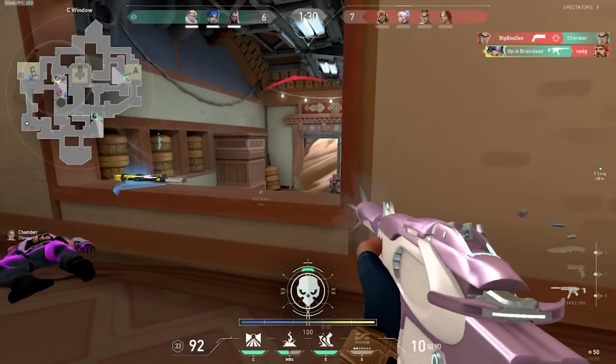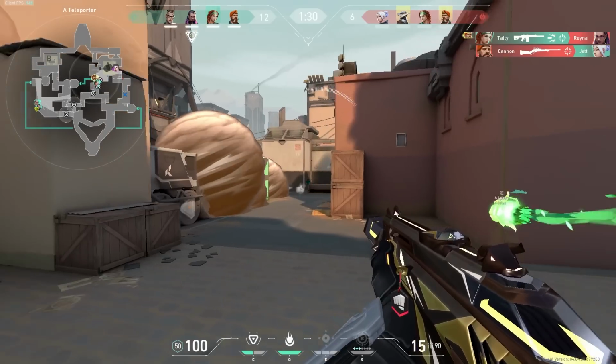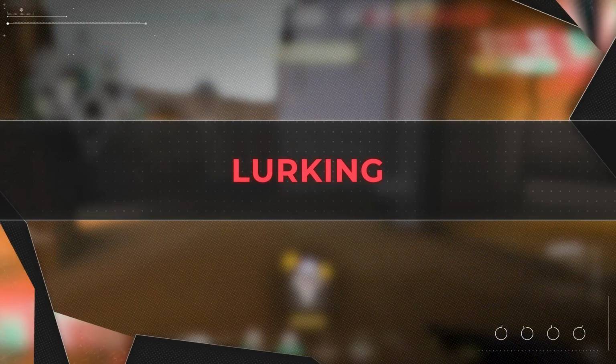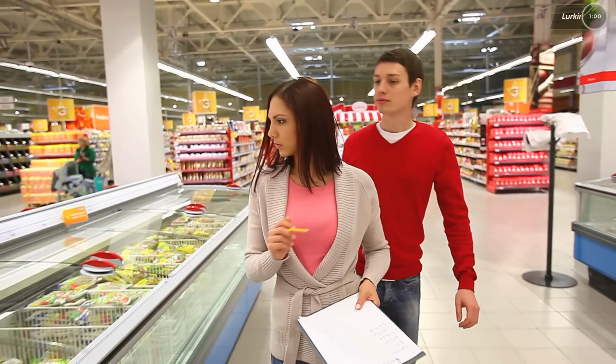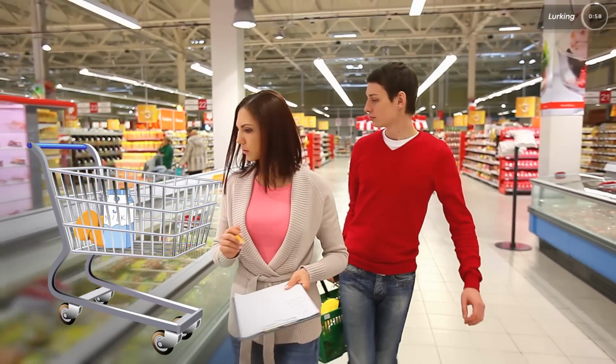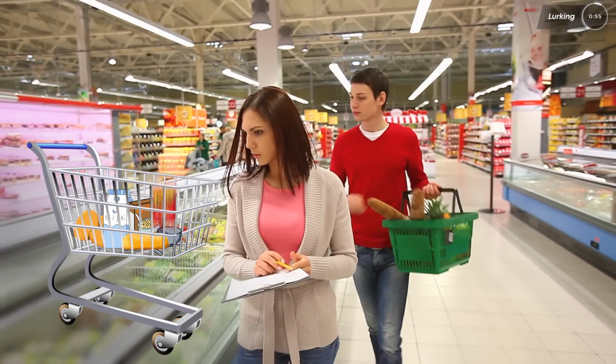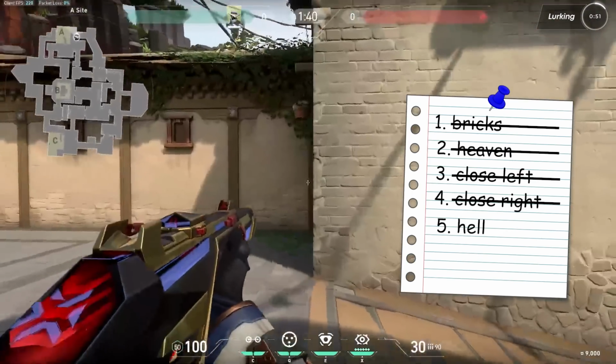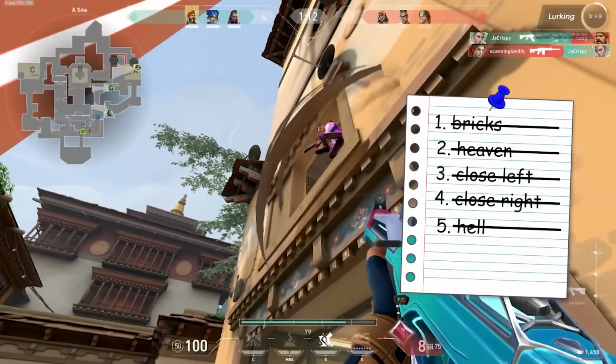Okay, so we talked about where your crosshair should be when you're executing, when you're defaulting, and now it's time to talk about lurking. This one, in my opinion, is the easiest. Lurking is a lot like clearing out a shopping list. All right, we got potatoes, milk, cereal, Twinkies, and Cheetos. It's like, okay, I cleared bricks, heaven, close left, close right, hell. Hey, they're not A, come A, start rotating.